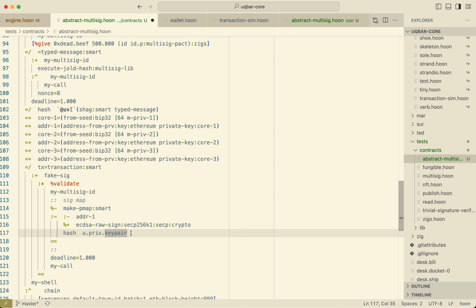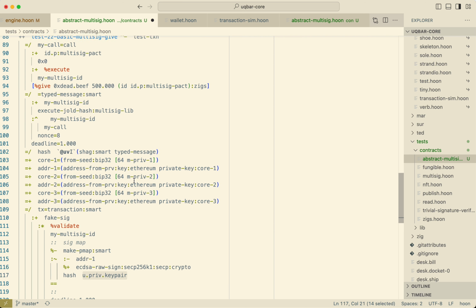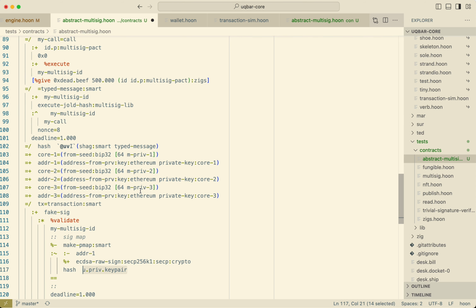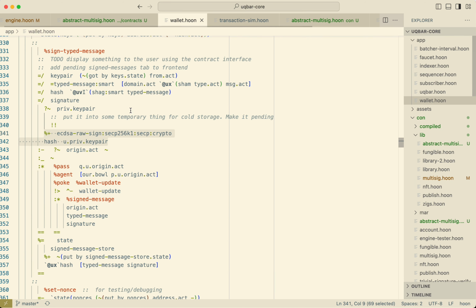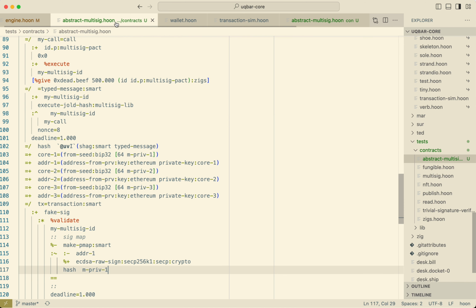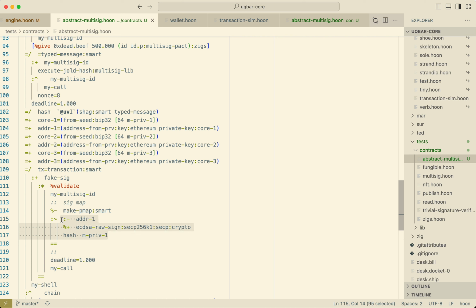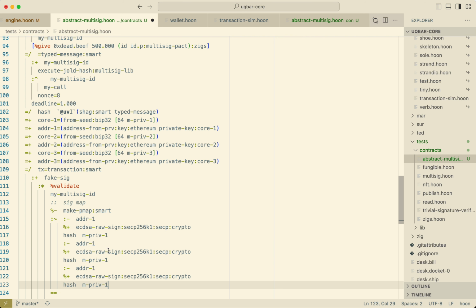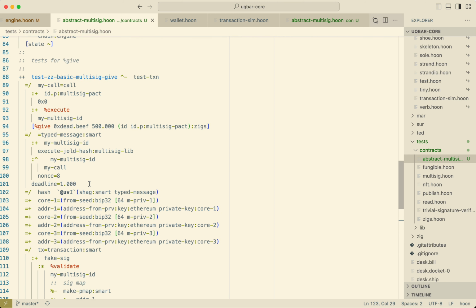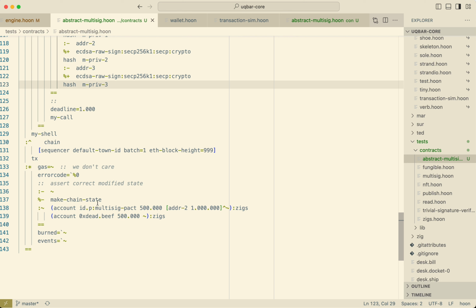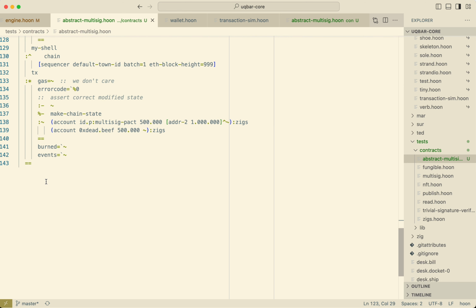Bam. And here, this is just mpriv1. Is that correct? Yes, for the first one. Okay. Nice. Probably some mistakes in there, but let's try to run it. Godspeed. Thank you.